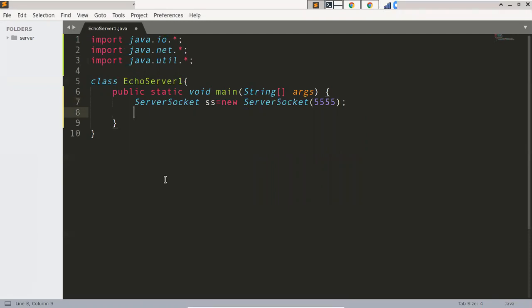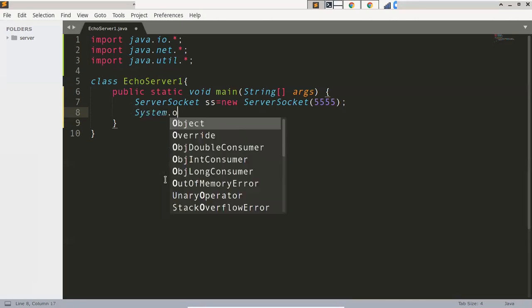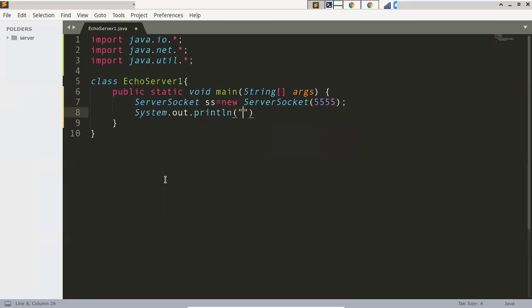Then once I create this, I have certain properties for this. What are they? I have a local socket address, because in my end also, I have a local address. So I will just print it. I'll call it local socket address.